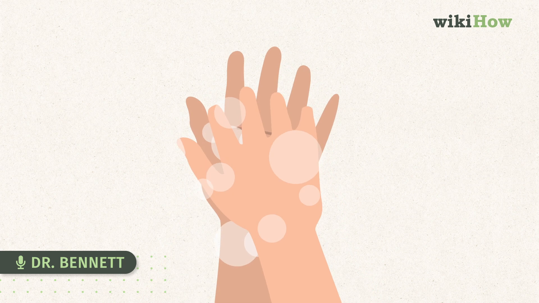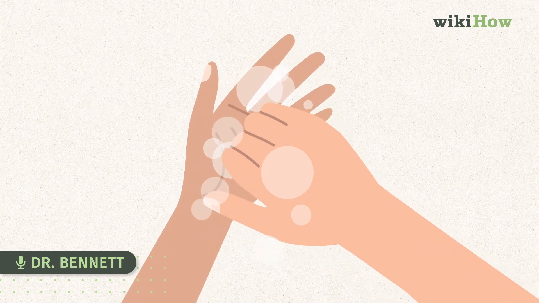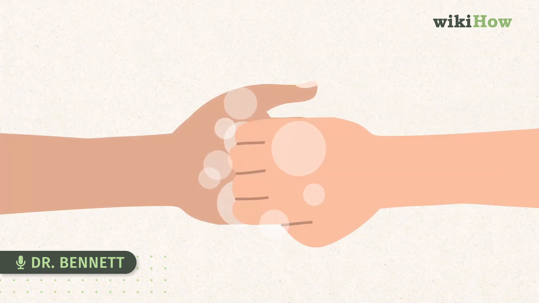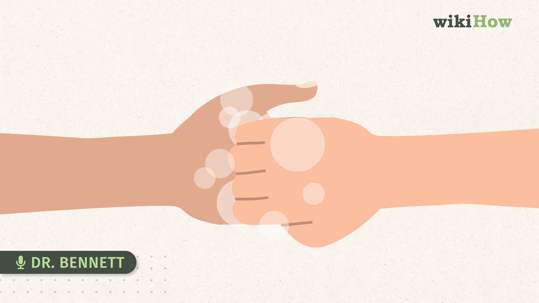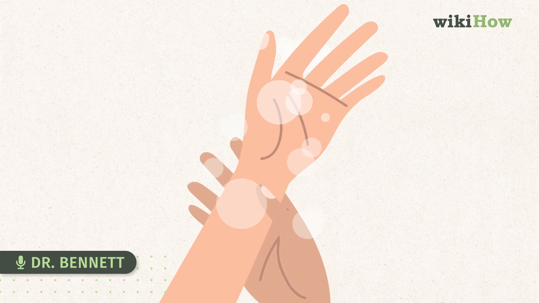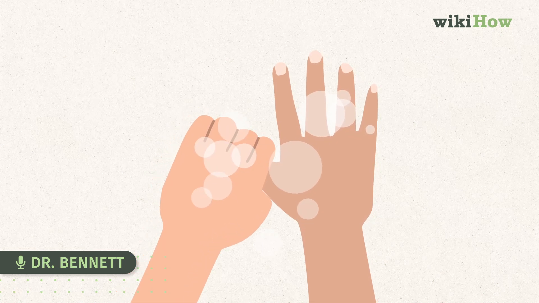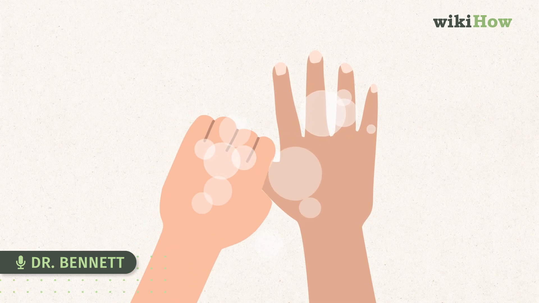You want to wash between your fingers, under your fingernails. I'm not wearing any rings because I want to be able to wash my hands under my rings, and even washing up to the first part of your wrist. So moving your sleeves up and washing thoroughly backs of hands, palms between the fingers and under the nails for at least 20 seconds.